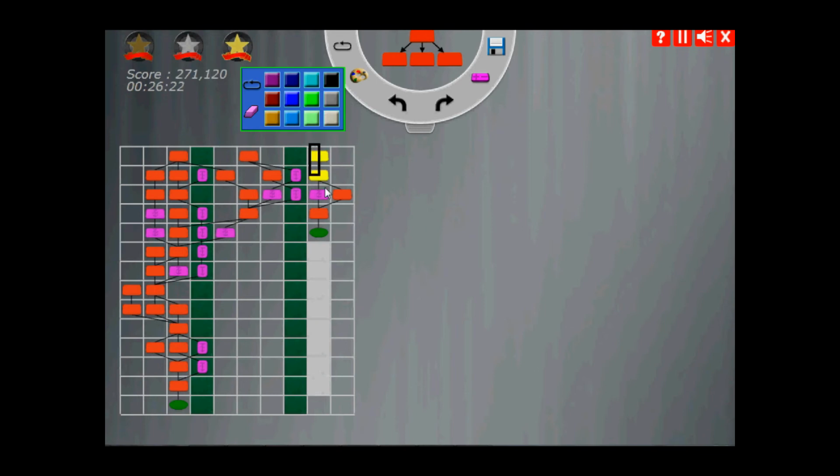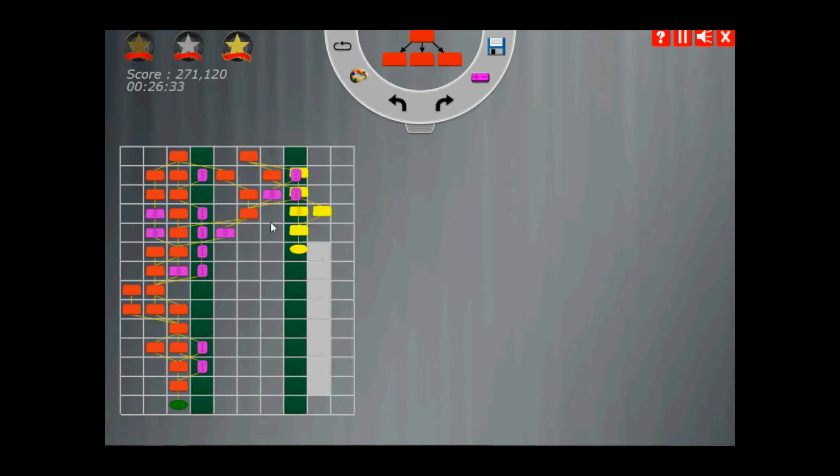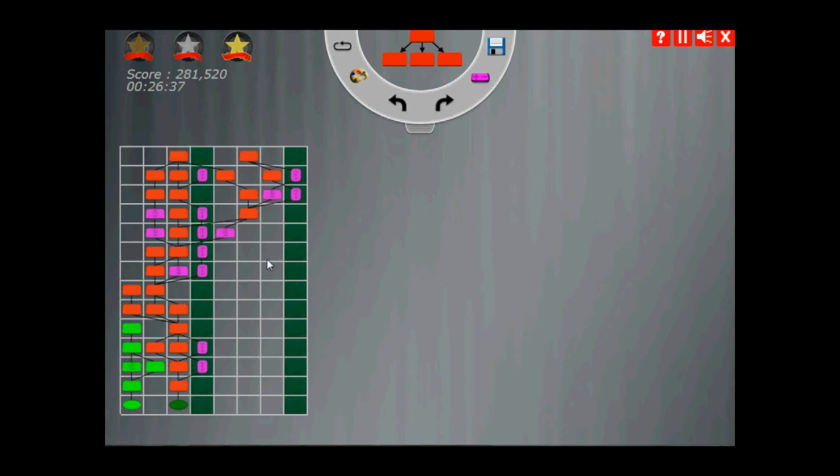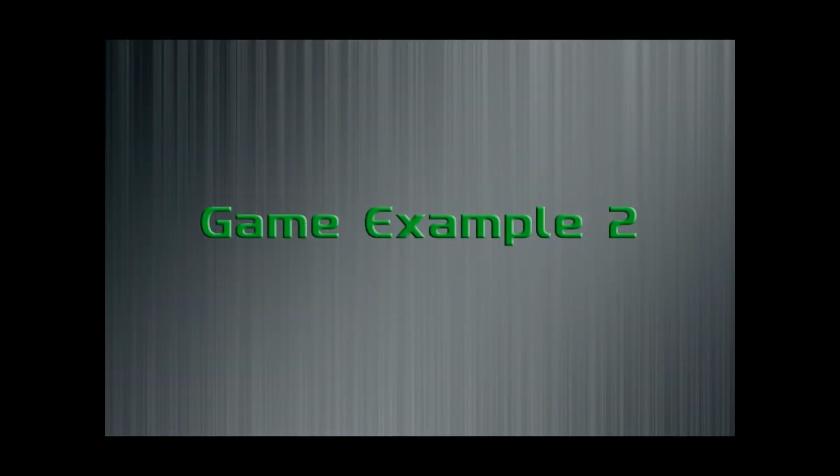I'm going to color this cluster of blocks so I can keep track of it, and now I'm going to move it to a different location on the graph. To do this, I'm using the multi-move tool by selecting the cluster and dragging it to the bottom left area of this graph. This is a tool that I often use because it saves time by moving multiple blocks at once.